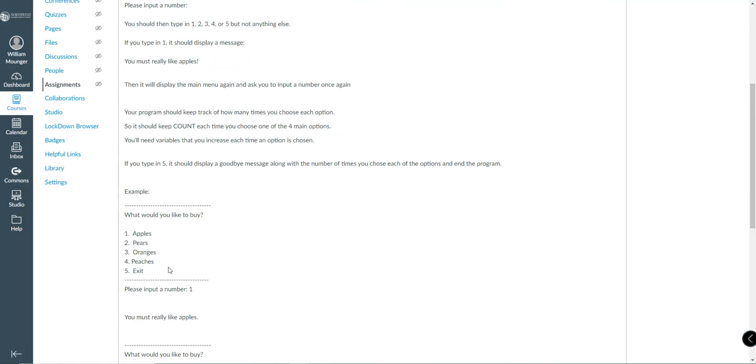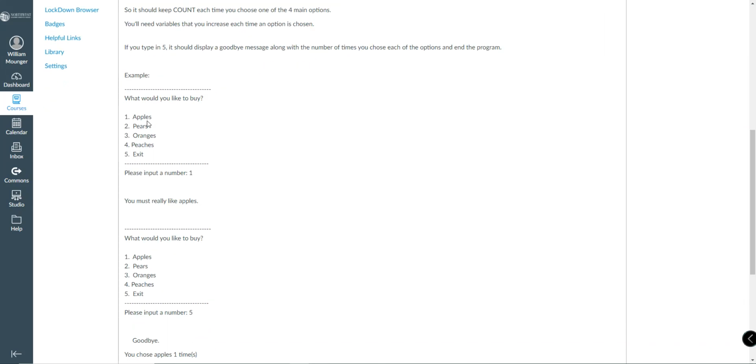Now the count for this cannot be inside the loop. By that I mean the initial start of that variable. It's going to have to be above the loop. Any variable you want to use to keep track of counts. If you declare it inside the loop, it will basically reinitialize and reset to 0 every time.